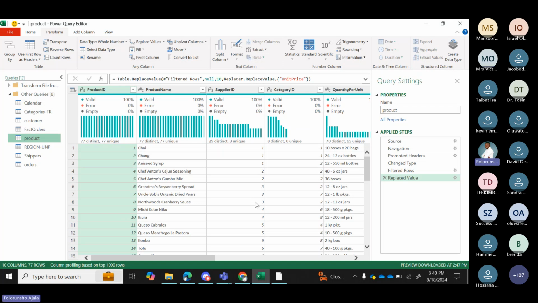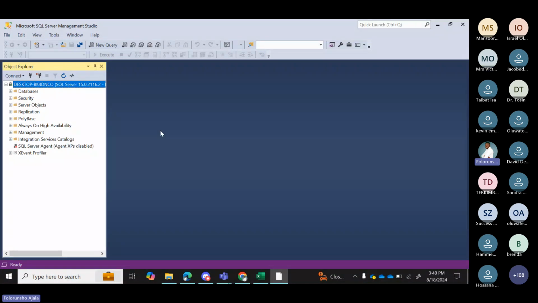Do you understand? So that is one of the reasons why sometimes the limitation of a particular tool is what brought in other tools. But what you want to achieve is still the same thing. Now, if what you want to achieve here is difficult for you to do in Excel, you just take it to SQL and do it there. If I should go to my database now, what you just explained, I can do it, because in Excel or in Power Query, it's looking like it's going to be kind of difficult for us to achieve.